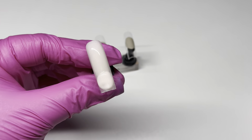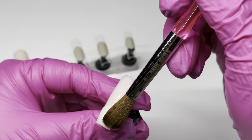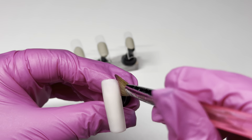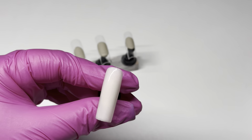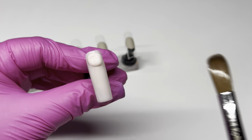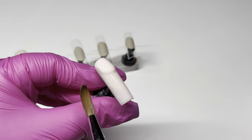But the same thing does also go for gel press-ons. If you apply too many layers of gel, it can cause shrinkage as well. So I will go ahead and just let you guys watch the rest of the acrylic application play out on the few nails that I am showing, and then I will come back in once it's time to shape and file.